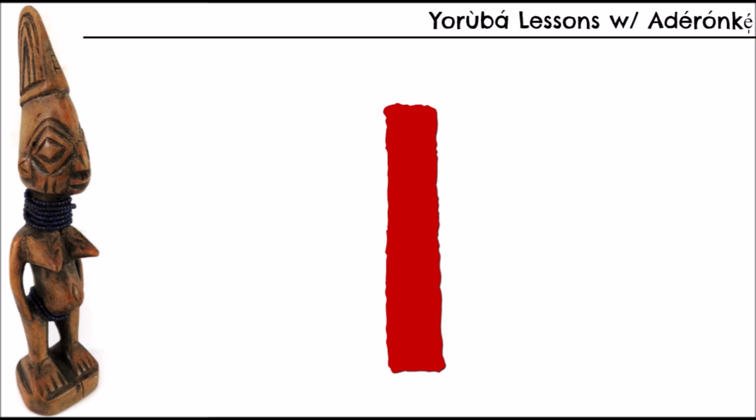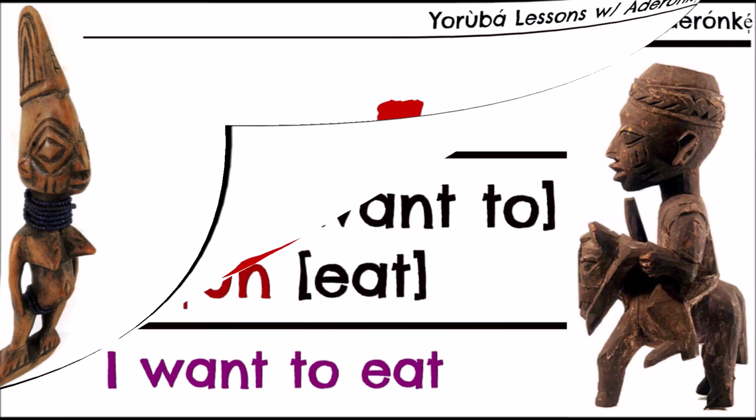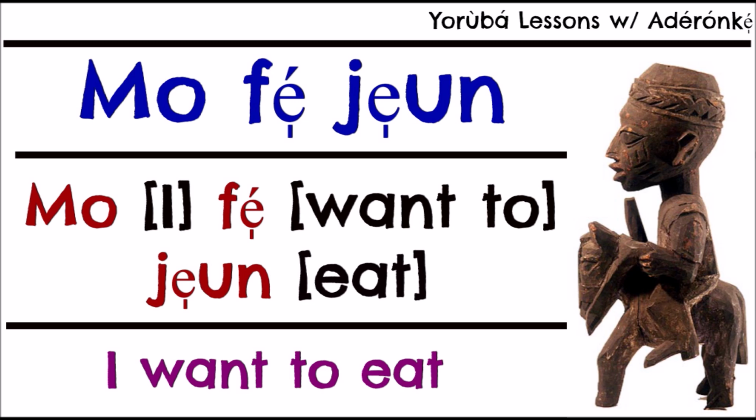So I. When you're talking about yourself in relation to food, when you want to eat, you're not eating yet, you want to. You say, mo fẹ́ jẹun. I, as just the word itself, is èmi in Yoruba. It's all in my video on pronouns. But when you want to use I in a sentence in Yoruba, you say mo. Fẹ́ gives a sense of wanting to. We also have another word that is similar to this one. It's fẹ́ràn, to love. So fẹ́ is to want to. Jẹun, like I said, is eat. So mo fẹ́ jẹun, I want to eat.